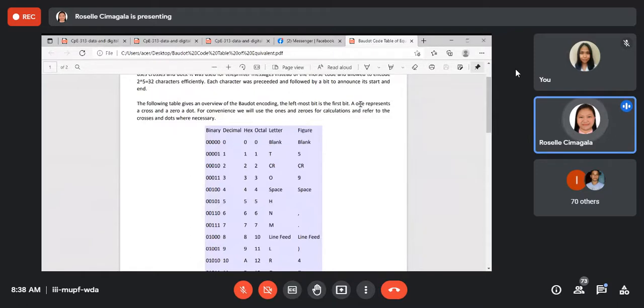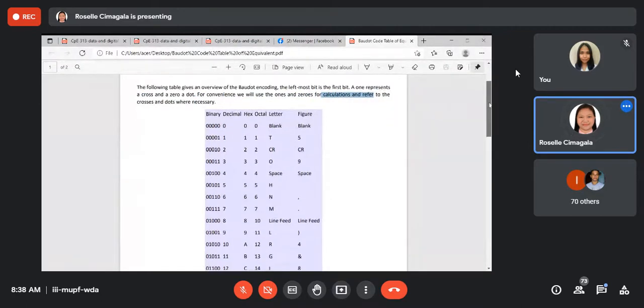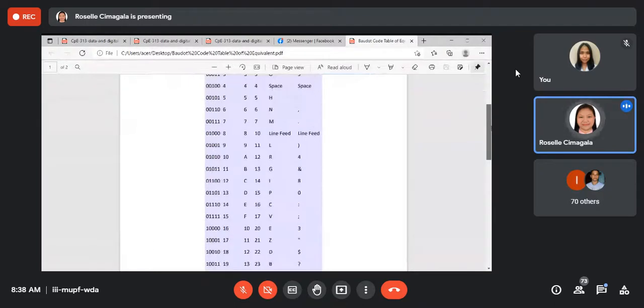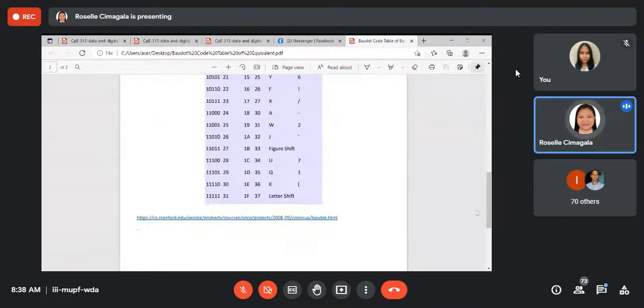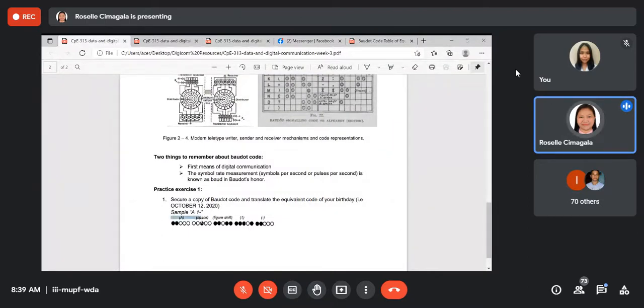So 1, meaning a positive signal, represents a cross and 0 a dot. For easy interpretation, we don't use cross and dot, we use 0 and 1 to represent, as per calculation purposes. So for this representation, we came up with this equivalent.